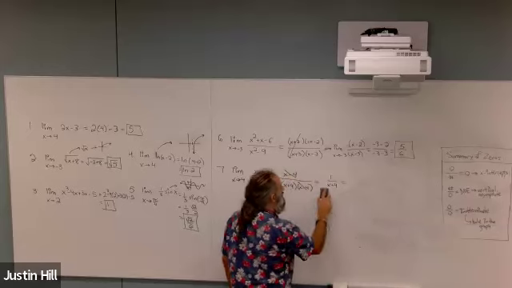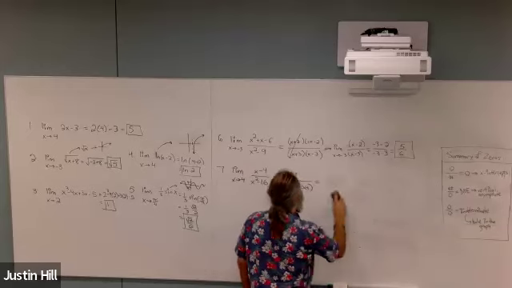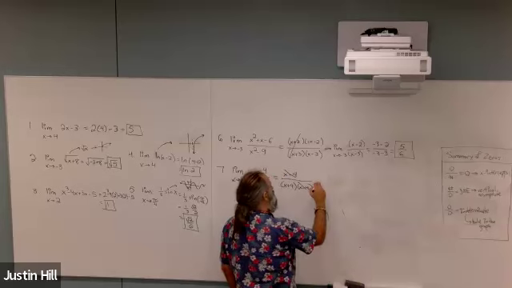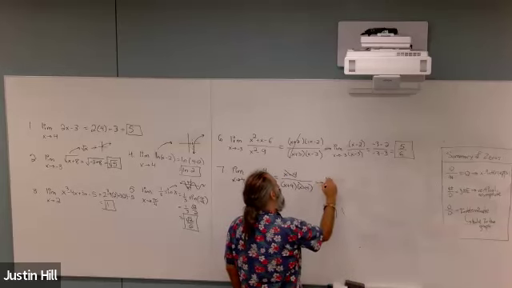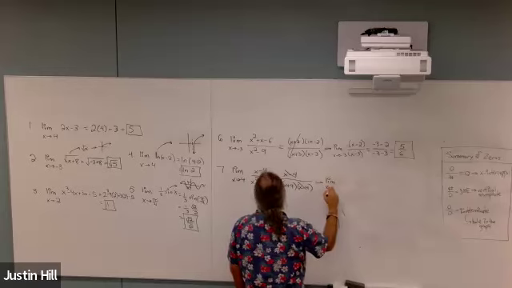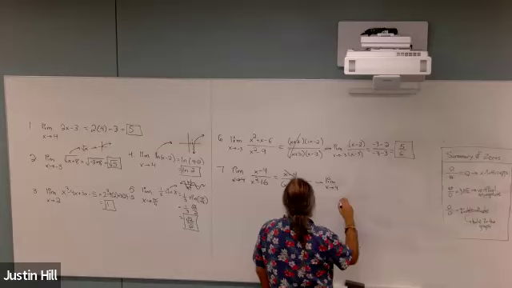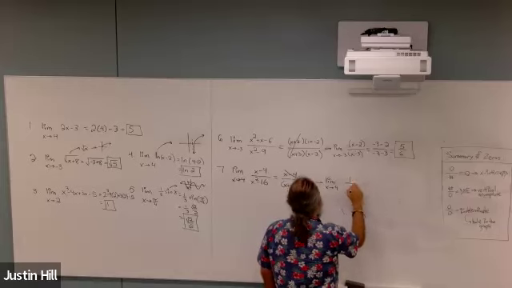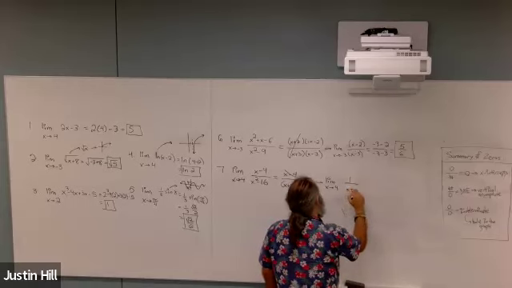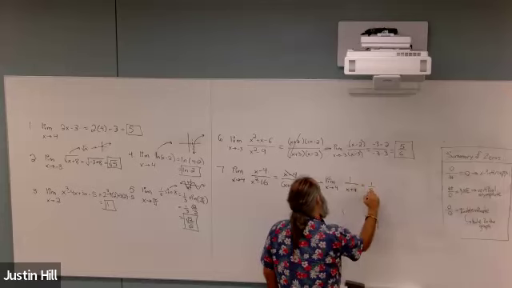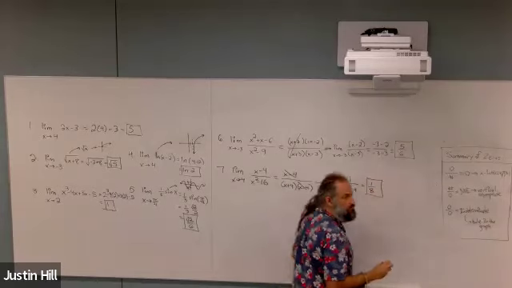To be accurate, I should be writing limits. I should be saying limit of and so on here, so I'll take some shortcuts in my writing. The limit as x approaches 4 of 1 over (x plus 4), and what we end up with is 1/8, and that is our limit.